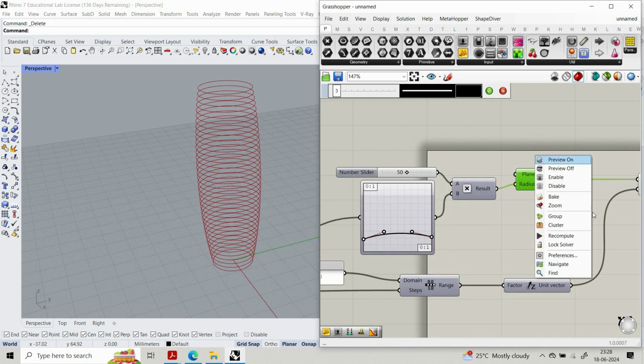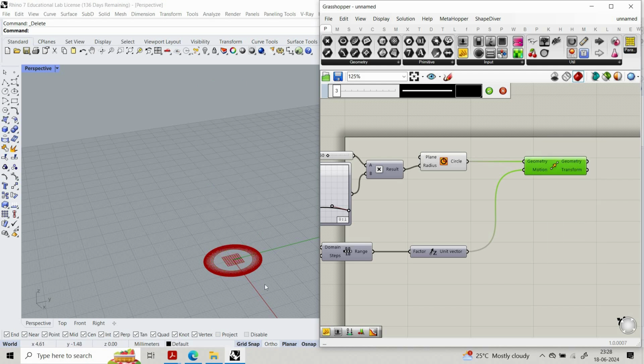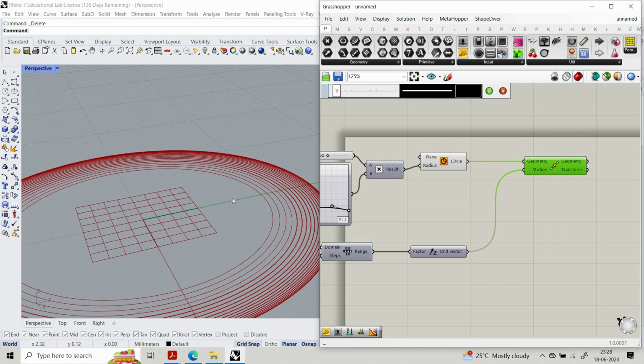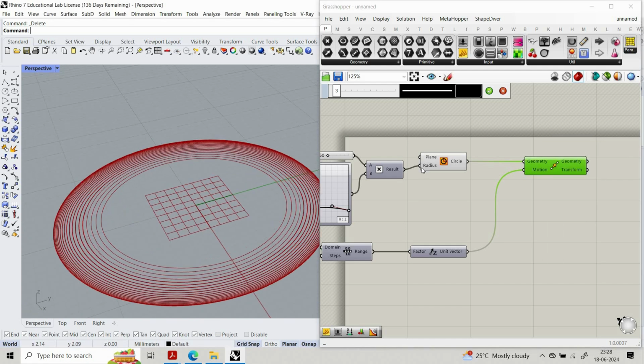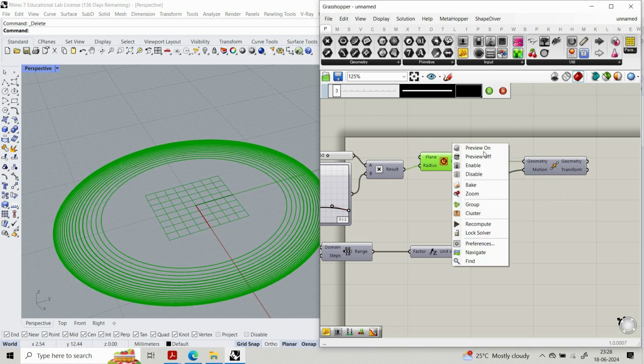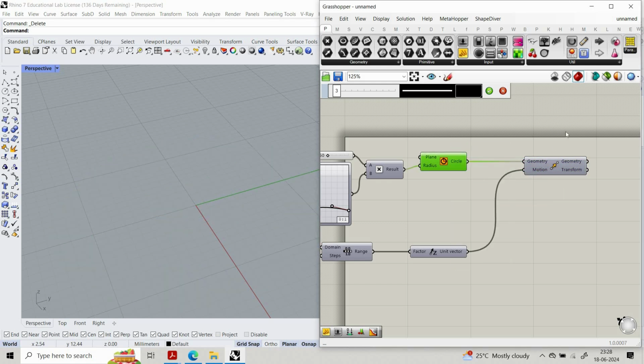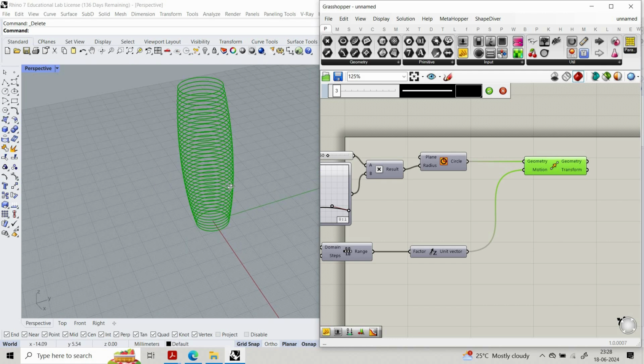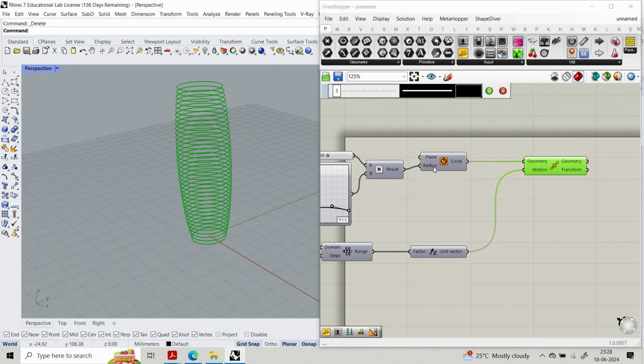Actually, I'll just show you. You can see we created a number of circles, and then we just move the circles.